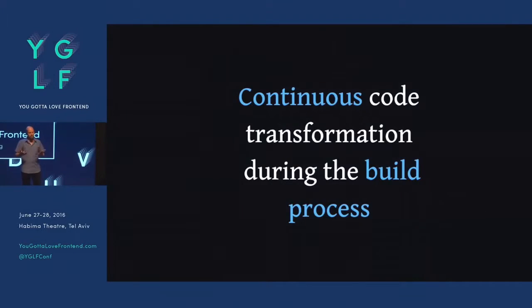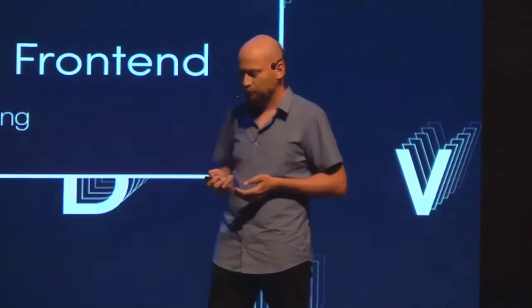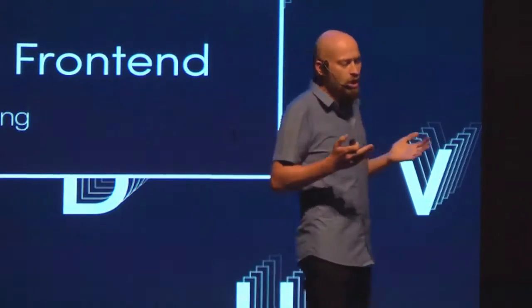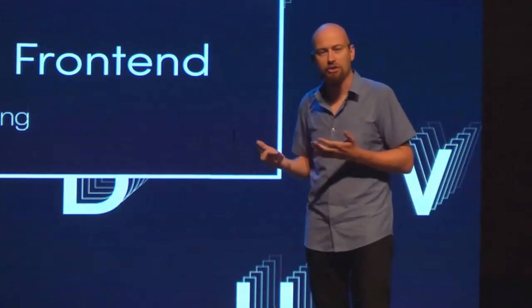What's important about the transpilation is that it's a continuous process. It's circular. It's part of our build pipeline. So we have our bunch of source files, and we feed them through the transpiler. We get our target code, and this target code can then be distributed or shipped into the world. And once we modify some of our source code, we have, of course, to rerun the whole process again and to resynchronize the target code with the source.